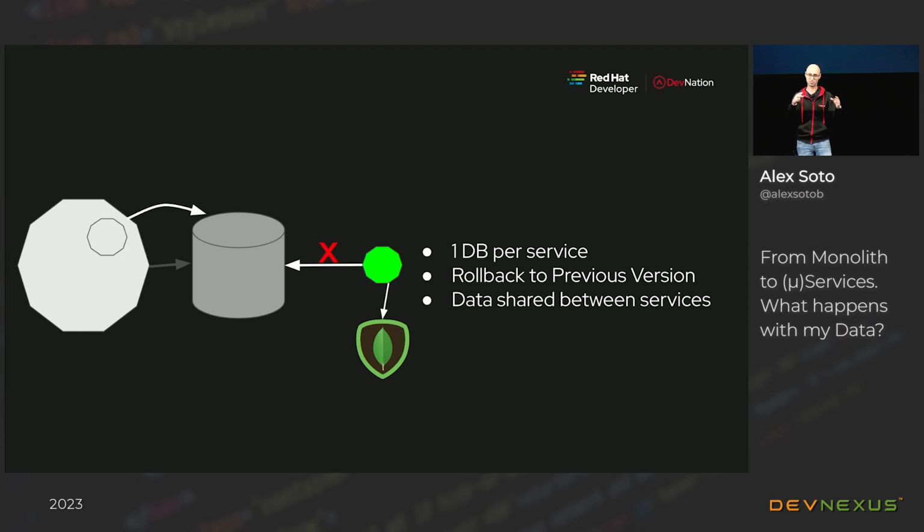So I'm going to create its own database, which in this case is going to be a MongoDB, because now that I'm rewriting this part a bit, I will improve it as well, and I will put MongoDB as the database, because it fits better for the use case. But now what happens with the data? You've got some data in the old database, other data in the new database. You start inserting data in both databases maybe, or maybe just in the MongoDB database, but then what happens when you need to roll back from the new version to the old version? What happens with the data that you've got in MongoDB but is not in the old database? So you're going to have some kind of conflicts, inconsistencies.